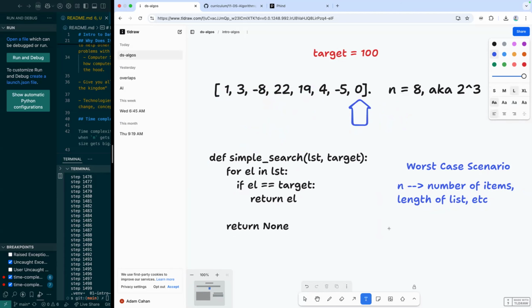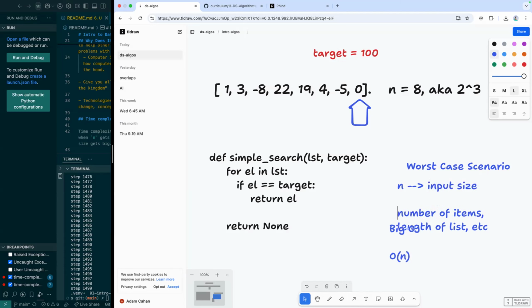So this is what we call big O. And we could say big O of n, where n is really our input size. Right? And let me drag big O over here so we can see it a bit better.